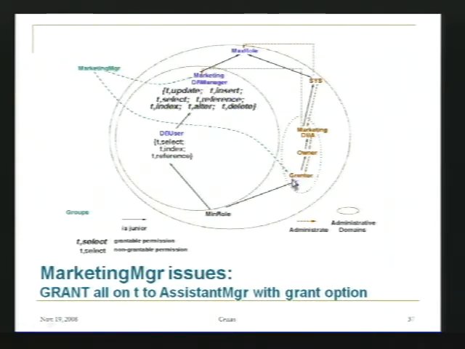So they're a potential grantor. And so over in the administrative part here we have a role called grantor. And what that allows the marketing manager to do, and so this green thing over here is in the group graph, but we really haven't got anything else to show you about the group graph.